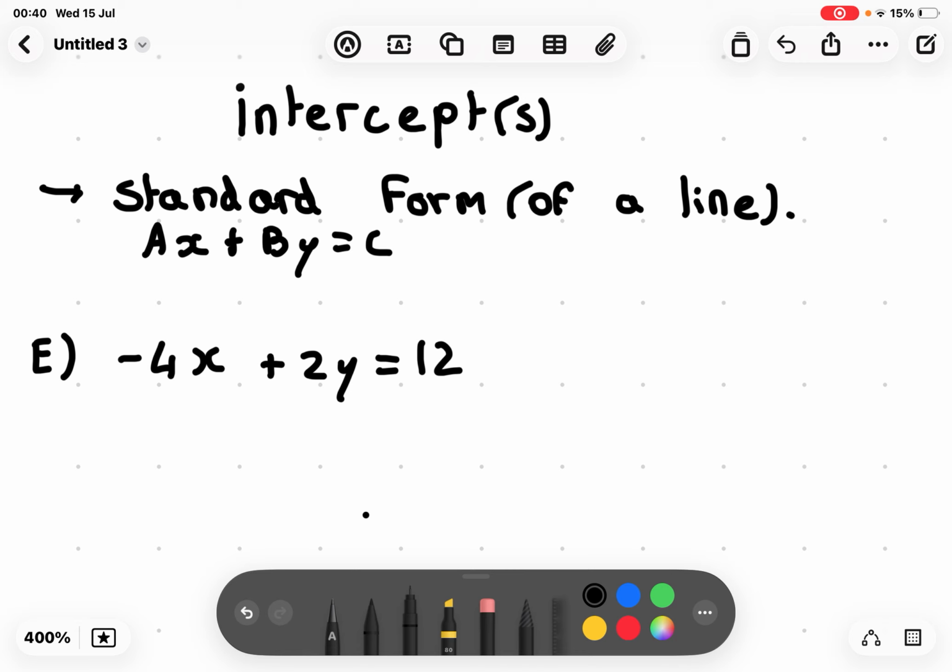Wait, I'm just trying to think right now. How is this even relevant to the intercepts? I mean, no, it is relevant because you find the intercepts of y and then x. Yeah, I think that does. Yeah, yeah. So you have to put it into slope form.